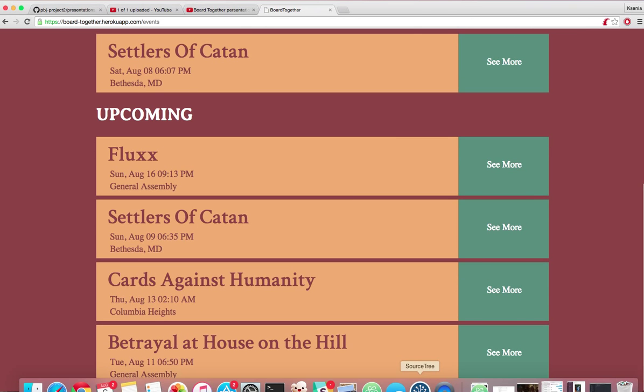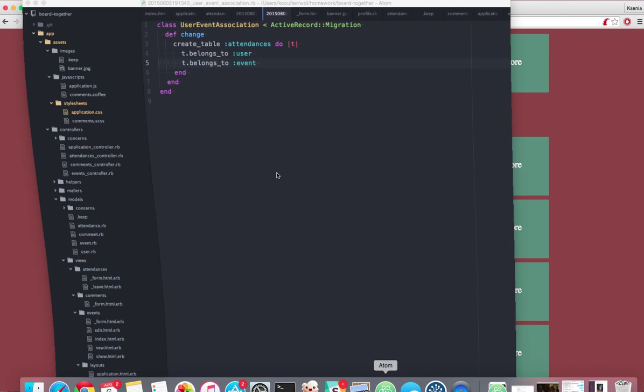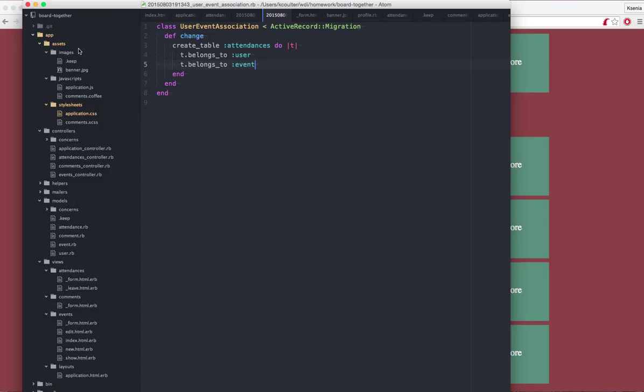So let's go ahead and look at my code. I guess I'm just in general proud of being able to put together something that works in just 4 days and after only 2 weeks of doing Rails.